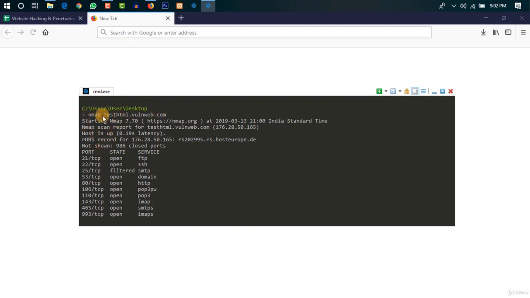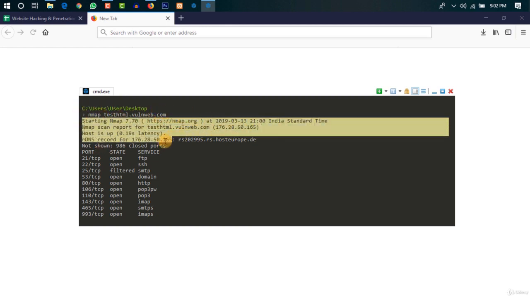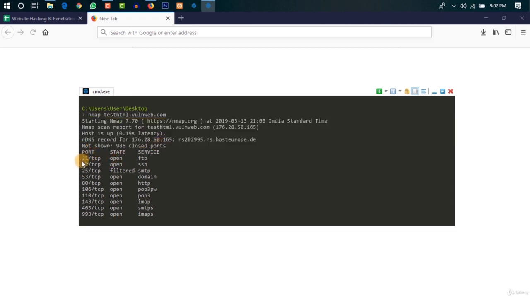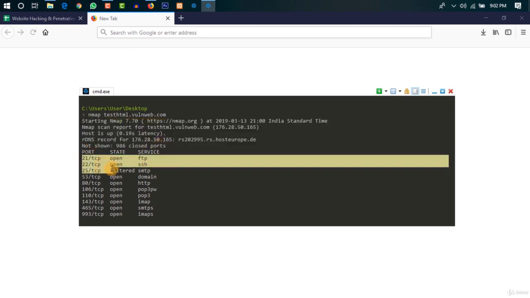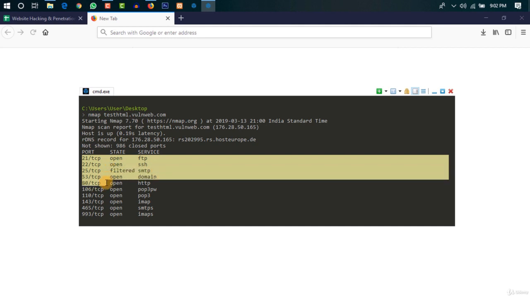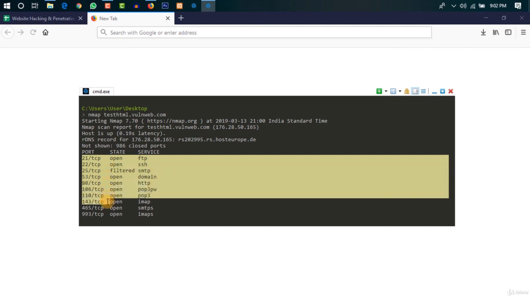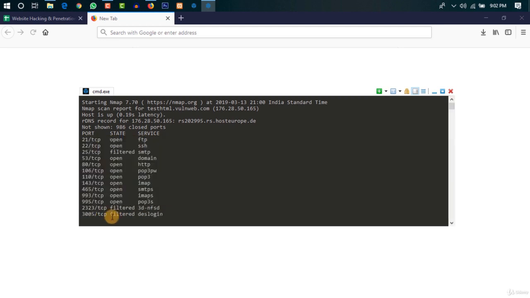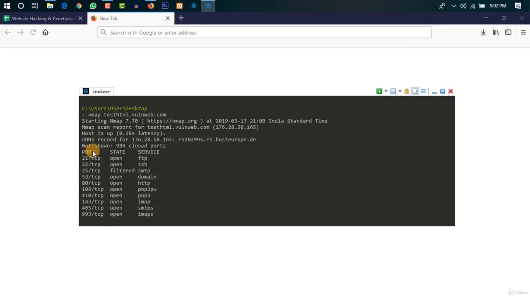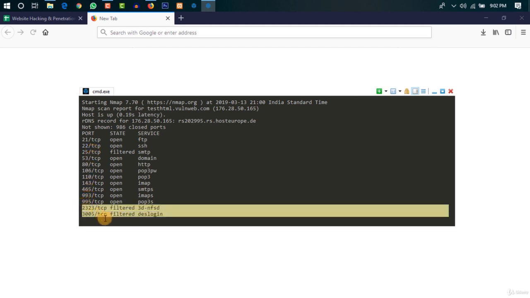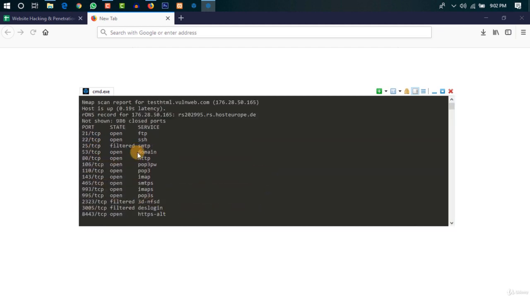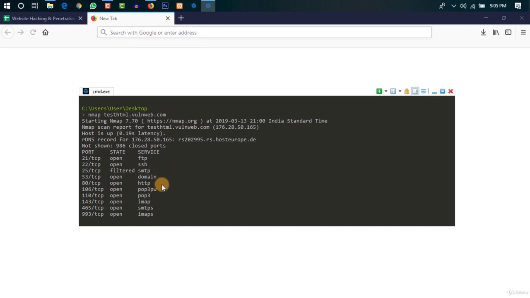Now when you press enter, it starts the scan and shows you the output right over here. It says it found port 21, port 22, 25, 53, 80, 106, 118, 143, 465, and 993. And even these different ports, you can see there are more ports here, right? This is showing you what service is running over here. So this is how you can use Nmap. There are many other tools like this, and many other flags in Nmap that can be utilized.